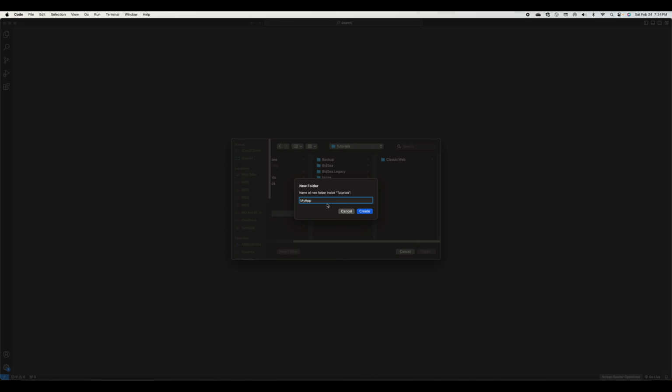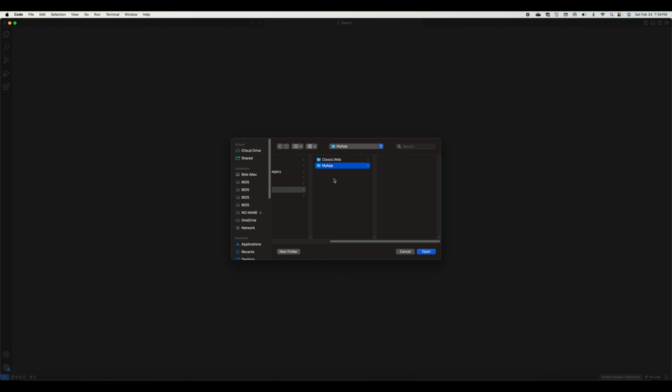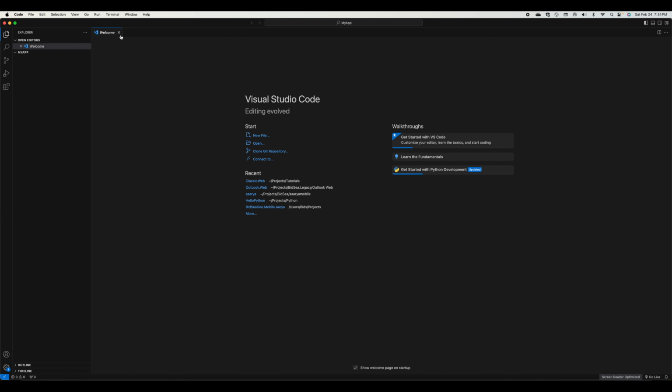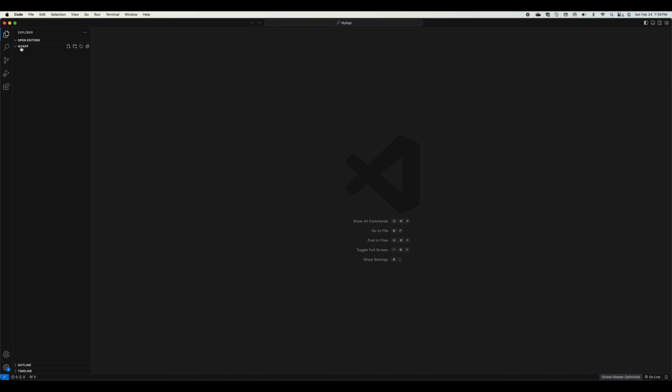So basically the app we are creating will be called my app. Then I click on the create button. Then you can see the my app folder is created. I click on the open button, and you can see in Visual Studio Code the my app folder is loaded over here, but at this time it's an empty folder.